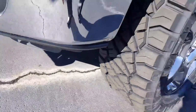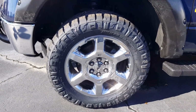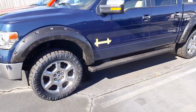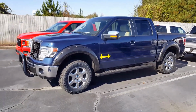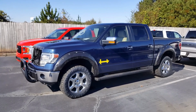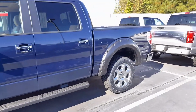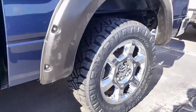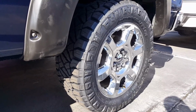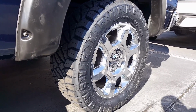Love their aggressive tread, sidewall. This is a 33, 12.50, 20. This is on an F-150 bone stock, no level kit, just a replacement for factory ride and setup. 33, 12.50, 20. Nitto Ridge Grappler. These are a brand new set of tires we just installed in this truck. Looks great. I'll show you a couple more Ridge Grapplers on different setups.